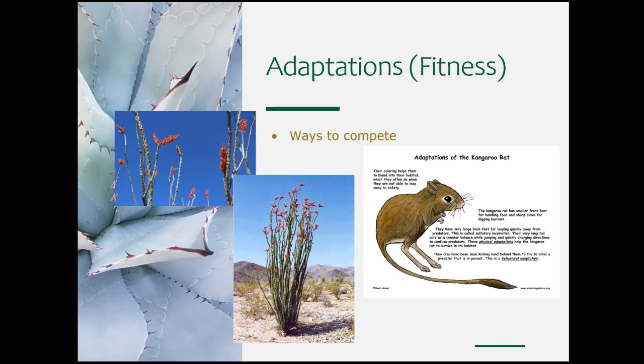But the kangaroo rat has really honed in on that system, and over many generations it has an adaptation that makes it able to survive basically without ever drinking water. Even though it has to use water in its life, it just makes its own. That's pretty amazing. That makes it pretty fit. All of these things that the kangaroo rat has make it really fit for living in this desert.